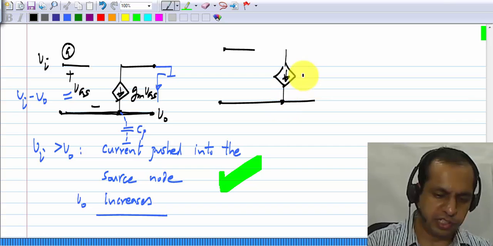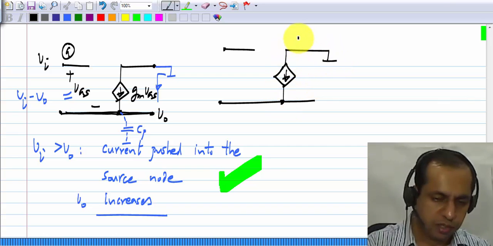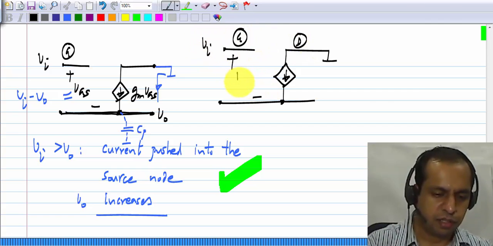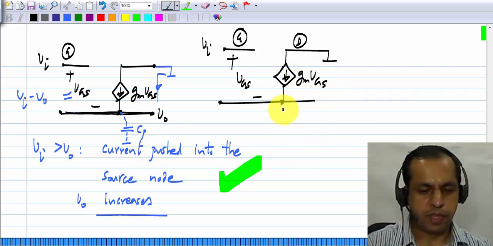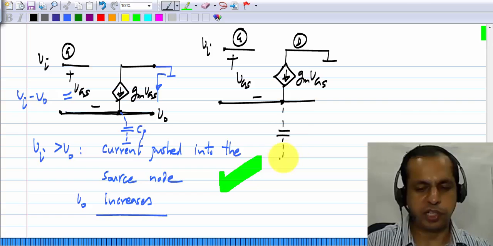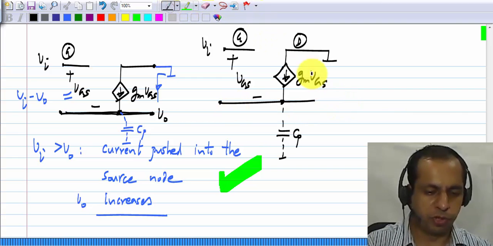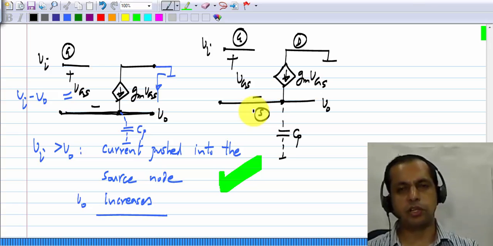So this is consistent, and basically the small signal picture we want to have for the voltage buffer is just this. The drain can be connected to ground because we are not using it at all. The input is applied to the gate of the transistor. And at the output you can imagine a parasitic capacitor so that you can visualize this current going somewhere if Vi is different from V0, and the output V0 is taken from the source of the transistor. So this is all the circuit.